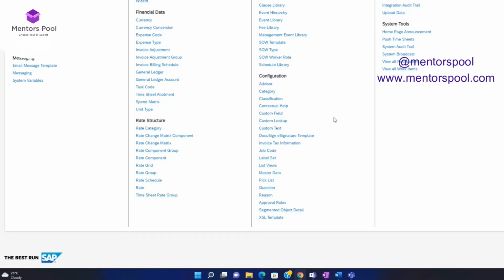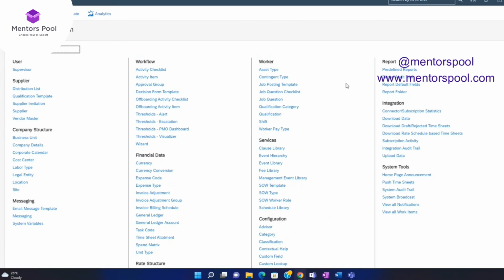Now if you are checking the supplier login account in this setting, you are seeing a lot of configurations available, right? But for some buyers, suppliers will only be able to see very few settings, like creating their users, defining reasons, and possibly creating reports. Nothing else will be available to them.